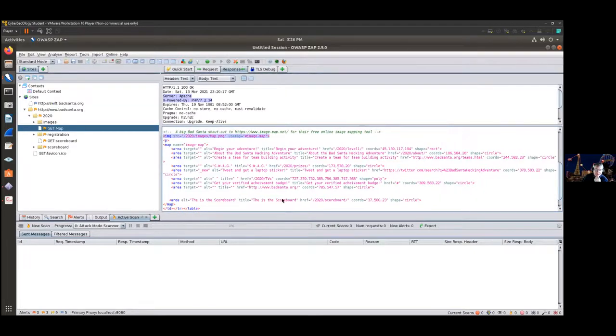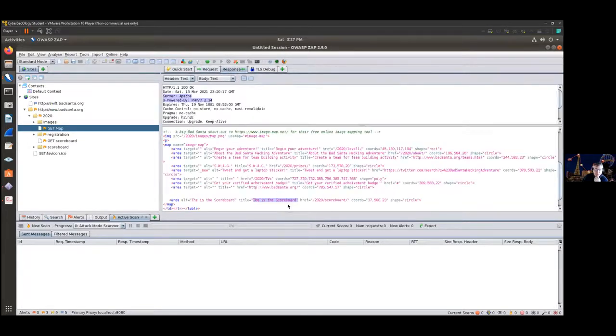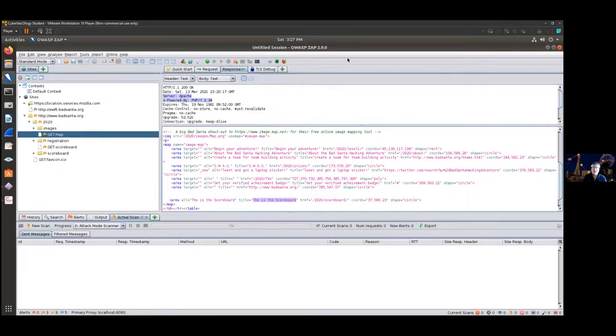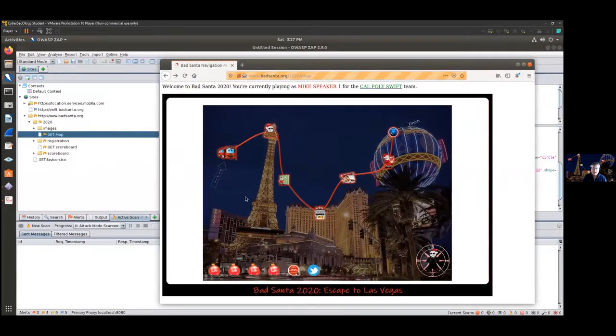One of the interesting things I see immediately is this is a scoreboard. When I see this is a scoreboard, where have I seen that before? Well, I've seen that in the cookie. So I'm wondering if somehow the cookie is being used to populate this tag. And for my cross-site scripting friends out there, you go, start with that. So what I want you to do now is take a look, go to the web page, and start looking at the source code, because there's something hidden in here.